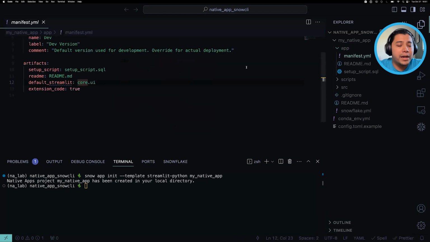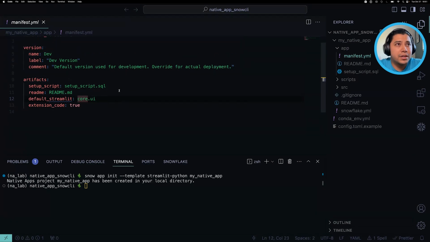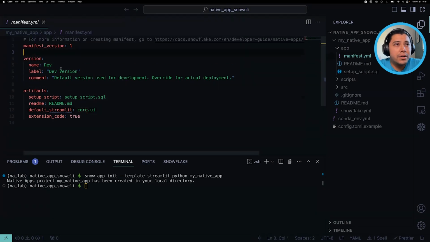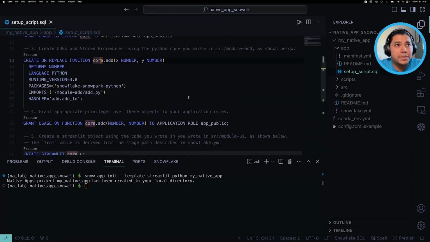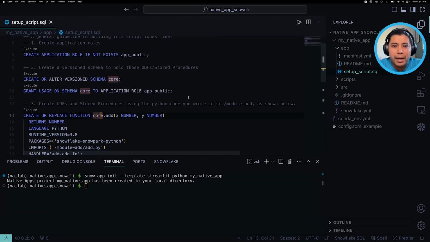And the manifest YAML file just has a ton of metadata around the native application itself. So the version of this file, the version of the app, references to some of the artifacts that are required by this application. And then in our setup_script SQL file, I like to think about what happens in here as kind of grouped under roles, permissioning, and logic.